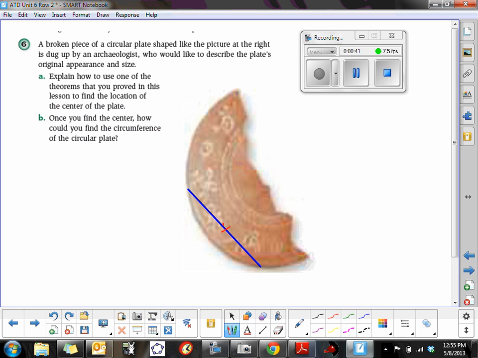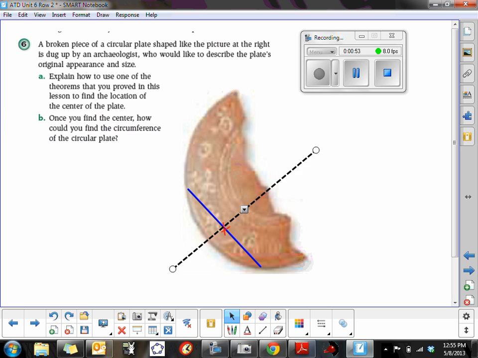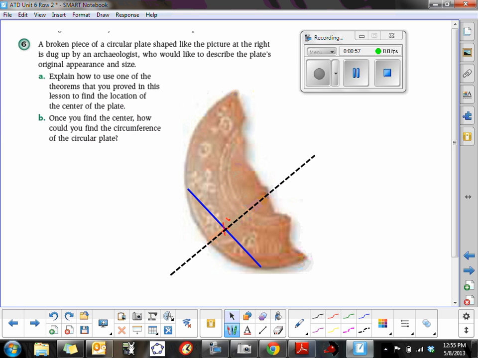Just going to represent that. So I'm saying that's the midpoint. And the next thing we want to do is find the line that goes perpendicular to it. So really what I'm doing is constructing the perpendicular bisector of that line. If I connect the perpendicular bisector of that line, remember there are 3 words to link. If it goes through the midpoint, that's what bisector means, and it's perpendicular, then this line that goes through that chord has to go through the center.